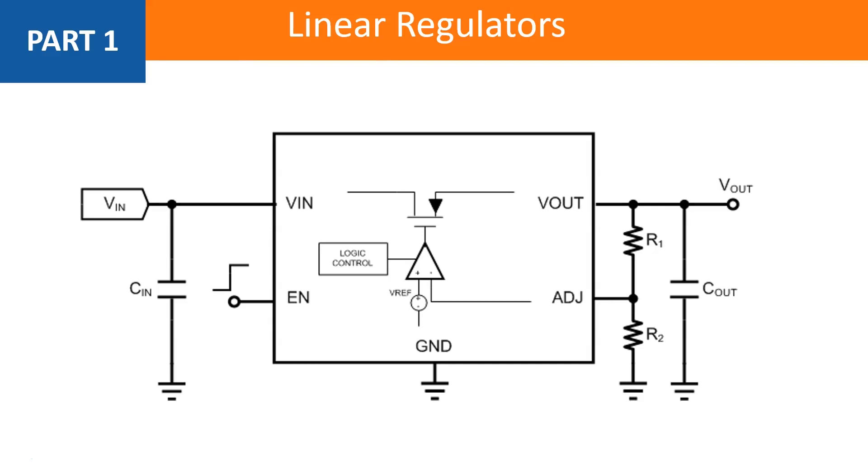So normally a linear regulator makes the most sense if it's an application where input and output voltage are really close together or the output load current is really low. So that's why linear or low dropout regulators, or most new regulators, are going to be low dropout since that's the sweet spot for a linear regulator to operate - with a low amount of headroom voltage between the input and the output. So I just wanted to differentiate between pure linear regulator, which can mean anything, or an LDO, which is a type of linear regulator. Most new linear regulators are LDO type.